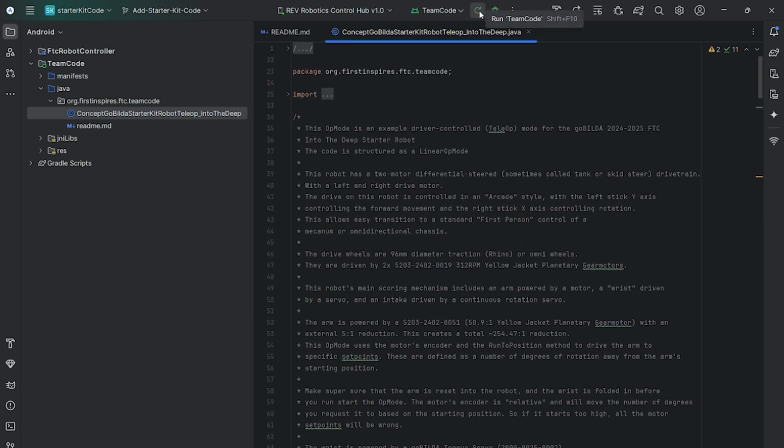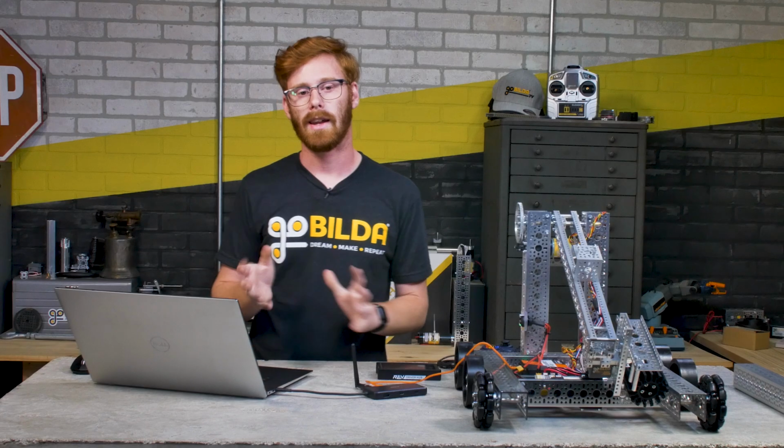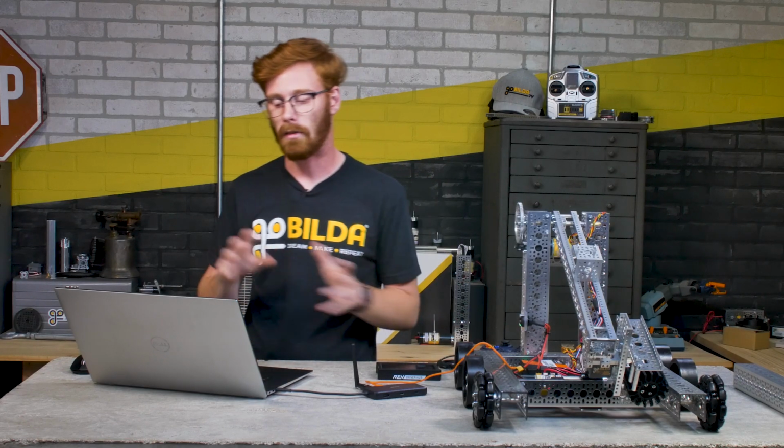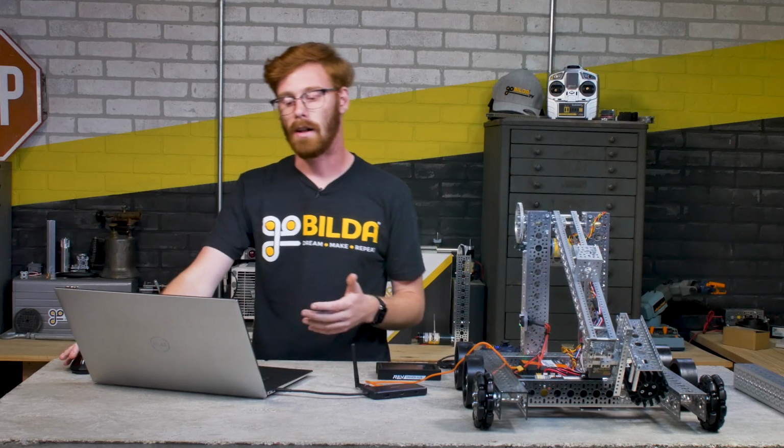Now, you should be able to click this button up here titled Run. It'll push it over to your control hub, and it'll show up here. But first, we're going to look through this code kind of front to back and get some understanding of how it works. Again, I really recommend you read through the comments. They're going to go into more detail than I'll go into right now, but we'll give an overview of how all of this works.